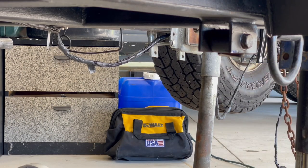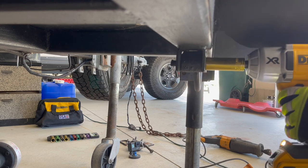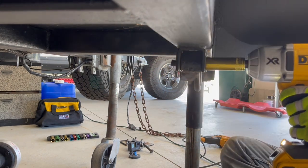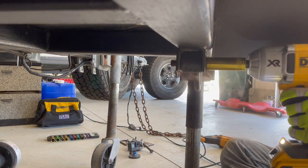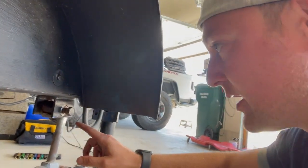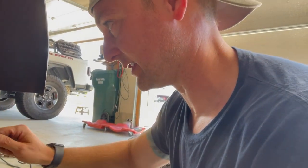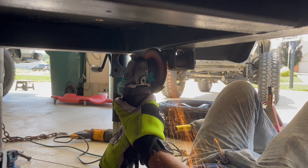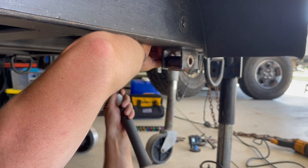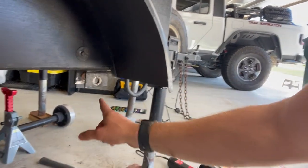I got fed up with messing with that bolt that won't come out, so I just chopped this off and we're going to come right through that bolt. I got to the point where I can get it to spin — it's really hot right now. But since I beat the other side with a hammer it kind of flattened out, so it's not going through the hole. I'm going to take a flap disc to that other side, grind it down real good, and then beat it right through. We finally got that pain-in-the-butt bolt out, so now we're going to mock up our other five leaf spring system.